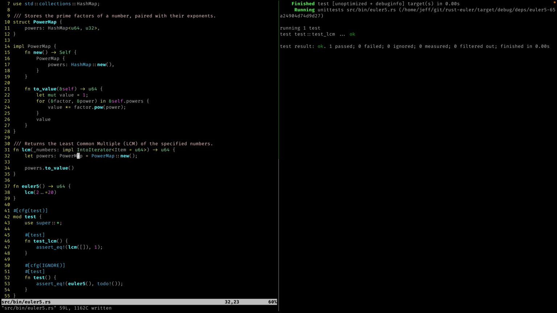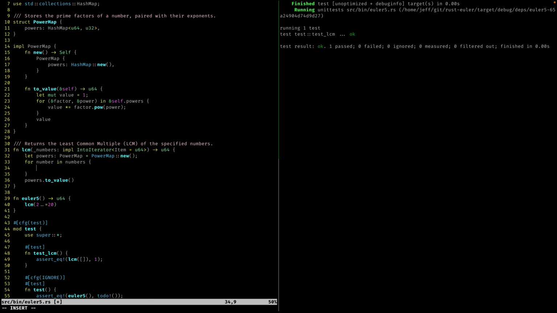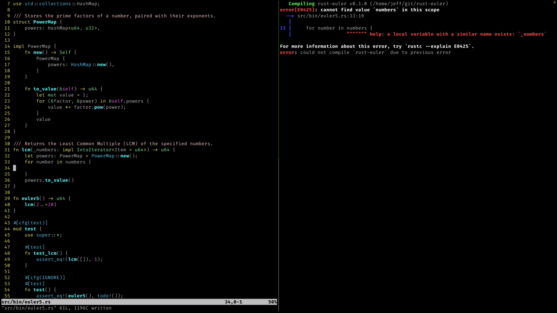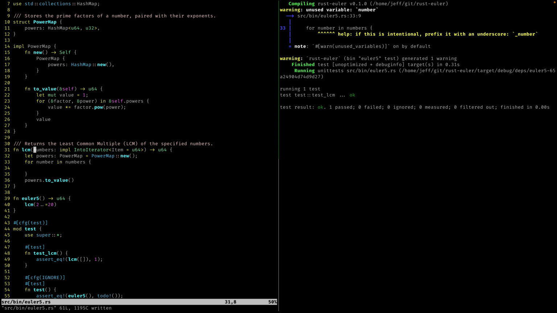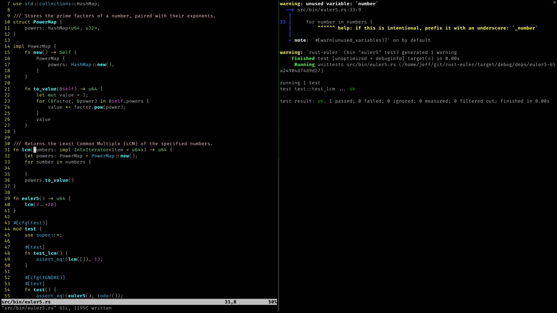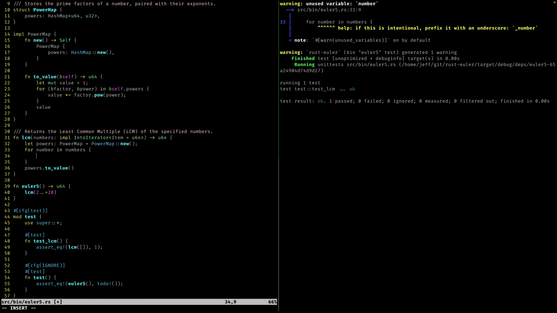Powers to value. So now we want for number in numbers. Help a local variable. Yeah. Okay, so now it's used. All right. Just can't make Rust happy.